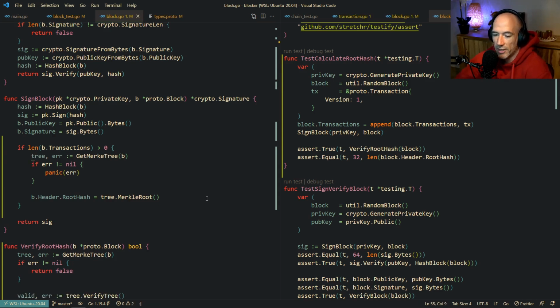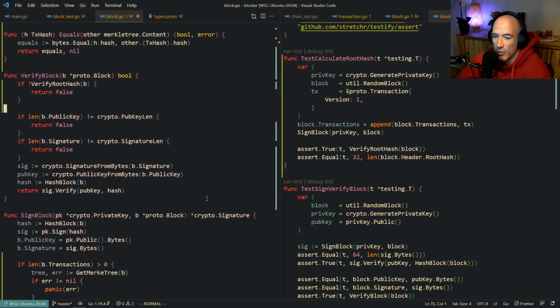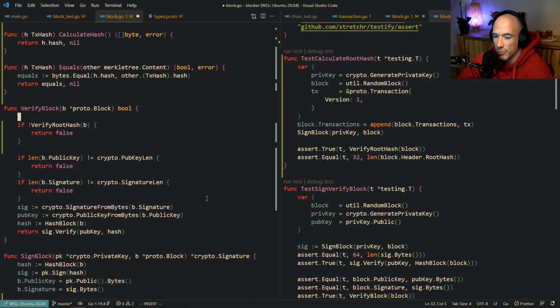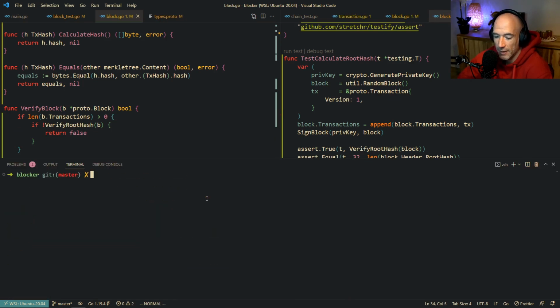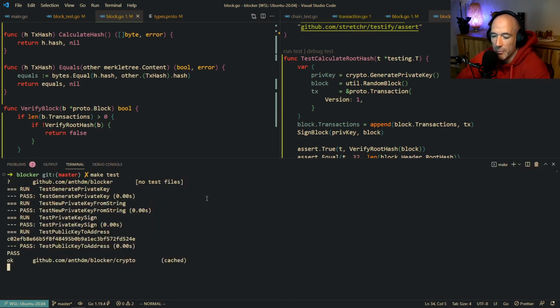So if there is more than one transaction, then we're going to calculate the Merkle tree, and the same thing we need to do in verify block is to verify the root hash. But first of all, we need to do if len(b.transactions) is bigger than 0, then we're actually going to verify the root hash, because if we don't have transactions, we cannot verify. There is no root hash, right? Maybe that's going to work a little bit better.